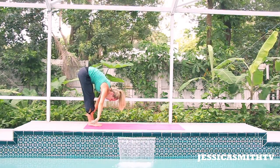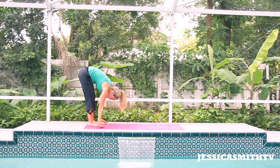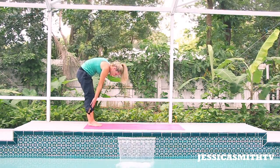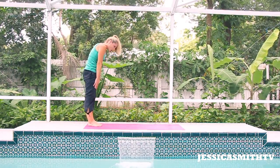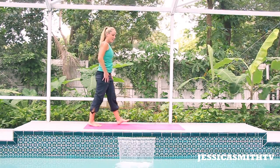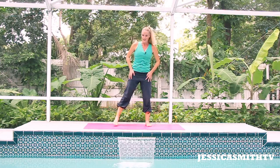Now let's really slowly roll up through the spine. Think of stacking one vertebrae at a time. And I want you to just feel as if you're standing about a foot taller now that you've come back up to that standing position. Good. Let's take the feet right back to where we started this morning.